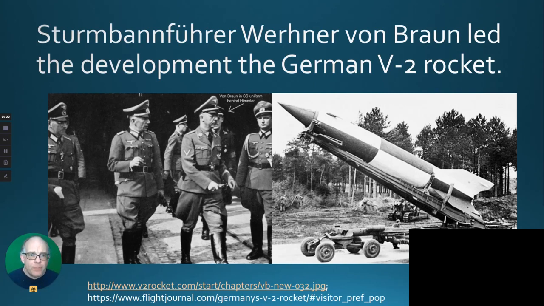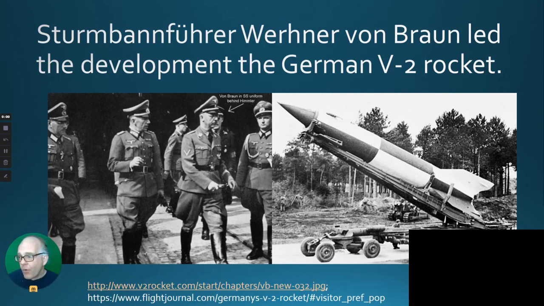Now, estimates vary, but there's pretty good evidence that at least several thousand, upwards to 9,000, maybe in the low tens of thousands of people, civilians and soldiers, were killed in these V-2 attacks, primarily in Britain, but also other areas of Europe. If we look at the assembly plants for building these rockets, they used slave labor, oftentimes concentration camp prisoners, and it's estimated that about 12,000 laborers and concentration camp prisoners died in the construction of these missiles.